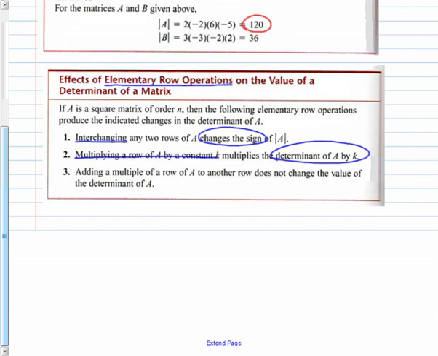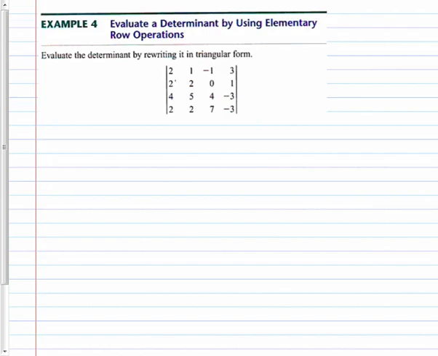If you multiply a row by a constant, then that determinant gets multiplied by the constant. If you add a multiple of a row to another, this is the elimination step. It absolutely does nothing to the determinant. So you can ignore those operations. So all I really have to keep track of is if I switch any two rows, or if I multiply a row to get a 1. That's when we do it, like we multiply by 1/2. Either of those things, then it's going to affect my determinant. But down here, that doesn't. So let's try one of those. We're going to evaluate the determinant, but we're going to put it in triangular form to do it.